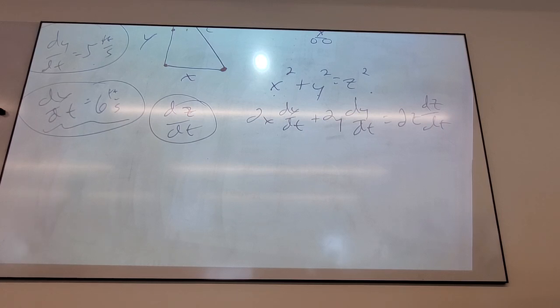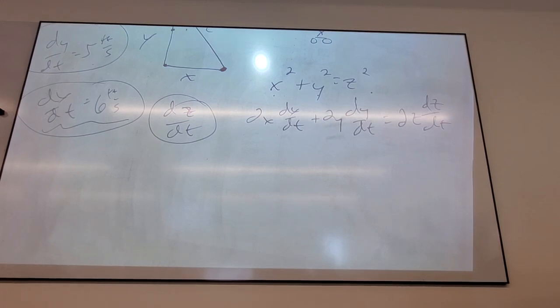But they gave us time. I give you how much time has gone by. So if on this problem I said 4 seconds had gone by, how far has the kid ridden? 4 seconds have gone by. How far has he gone? 24 feet. Now, I think 6 feet per second would actually be a little fast for a little kid, but I try to make your rates of change physically reasonable. Right?